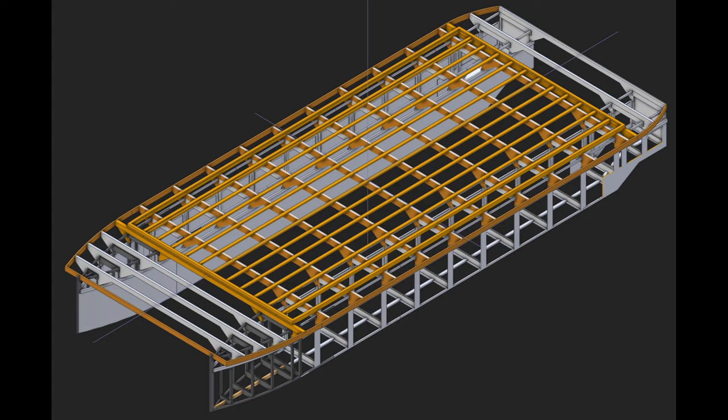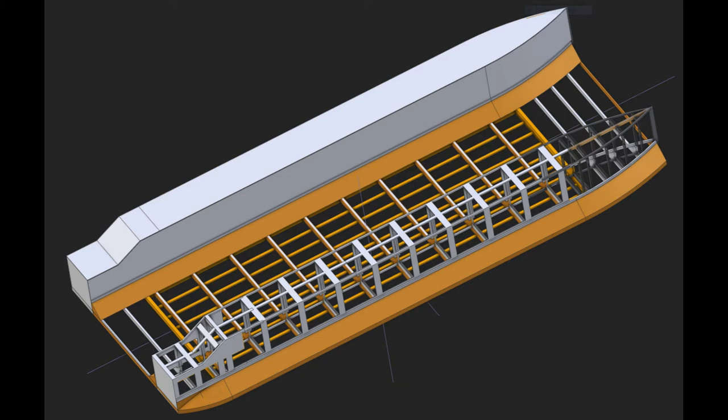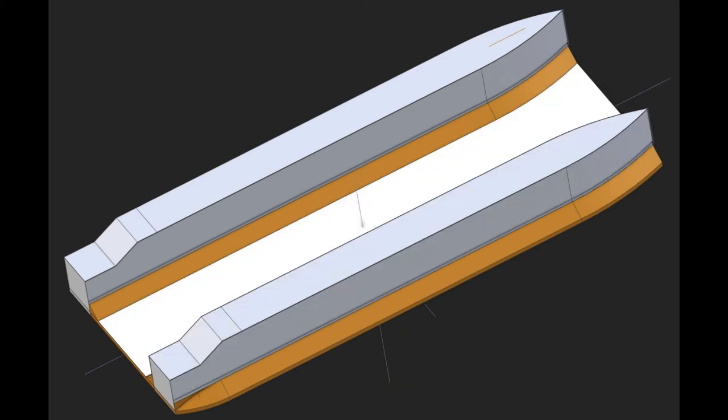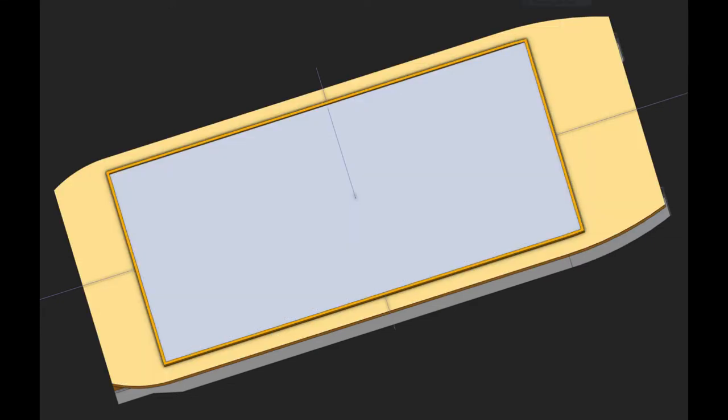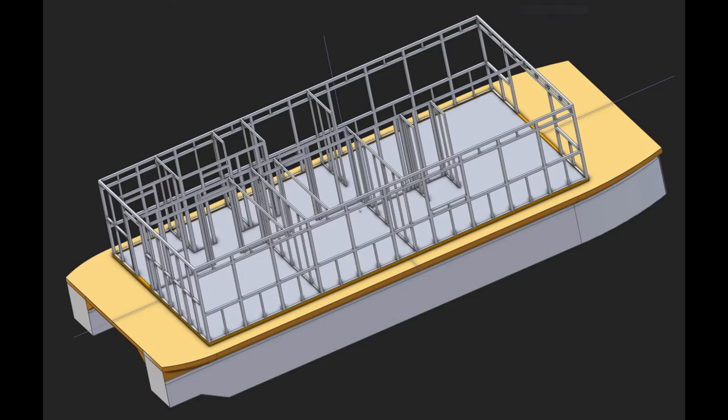First of all, a lot of considerations went into choosing the hull shape between a round bottom, V-shaped bottom, and a flat bottom, which would affect strength, draft, fluid dynamics, easiness of execution, and last but not least, the economics. In my case, the winner was the flat hull shape for all of the reasons listed above, except the longitudinal strength, where both the round bottom as well as the V-shaped bottom have a slight advantage.